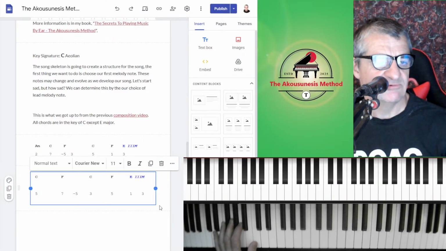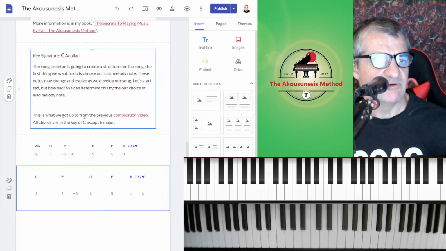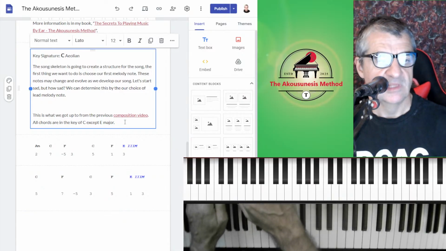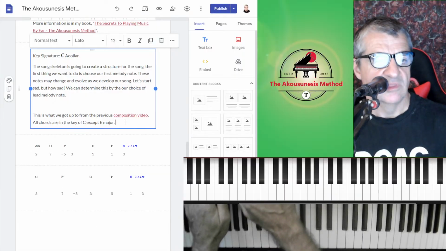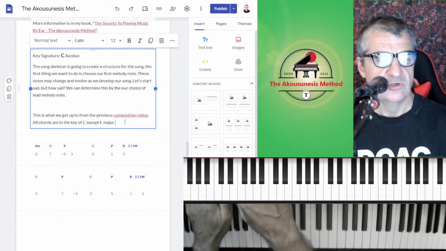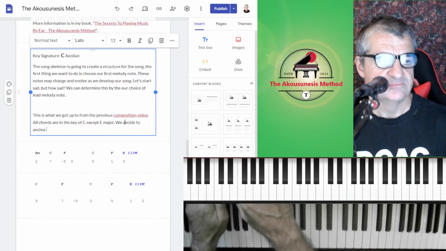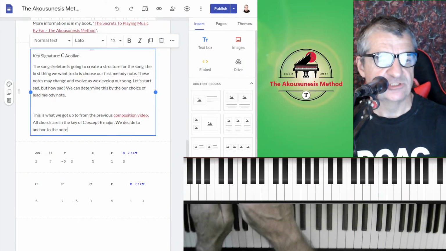Anyway, all right, so what have we got here? Anchor. So let me write. This is what we got up to in the previous composition. All the chords are in the key of C except E major. So we chose, what did we do? We decided to anchor to the note.